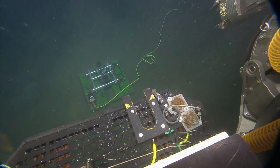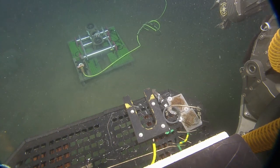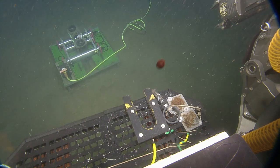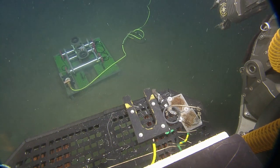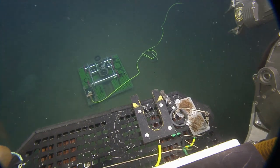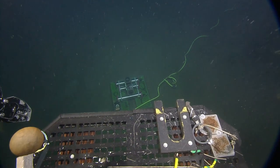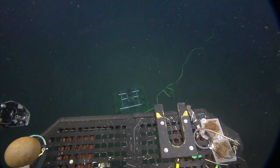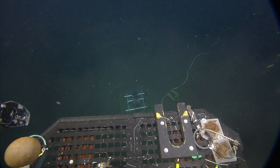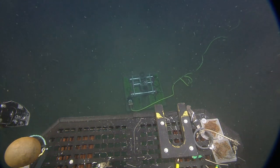Understood. So for this cable, you know the little micro knot there? Do you want us to grab that and kind of nuzzle it this way, or do you have staples? Unfortunately, we don't have any staples, but if you can land and just get your arm behind it. Put the arm and just smear it this way. I don't need to grab it, just shuffle it. Yeah, that's fine. Obviously, not with the manipulator gripper, but just scrape it back. There's a cool trick we've used: leave the jaws open, grab the cable and turn. You can just pick stuff up that way. Put a little bit on it.